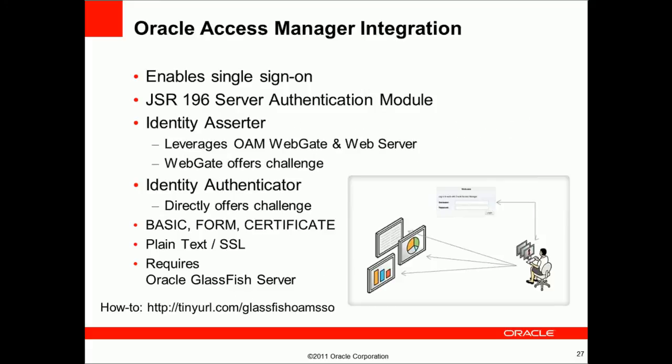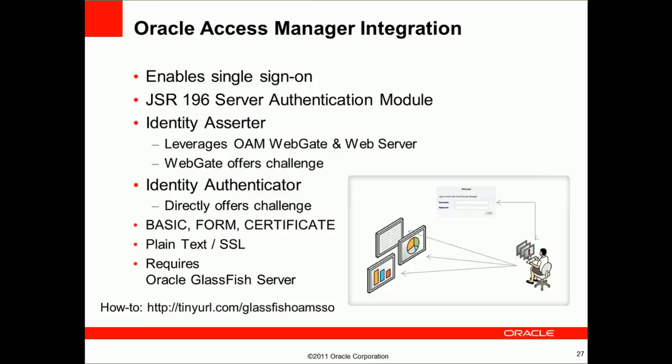If you're looking for a more enterprise-grade single sign-on solution, Oracle offers Oracle Access Manager. And for commercial customers of GlassFish, with the Oracle GlassFish Server, we offer integration with Oracle Access Manager. And I mentioned earlier that you can extend authentication capabilities using JSR 196. So we've implemented our own server authentication module to extend the authentication capabilities to enable single sign-on using Oracle Access Manager. So using this plugin, we can basically assert the identity of someone.